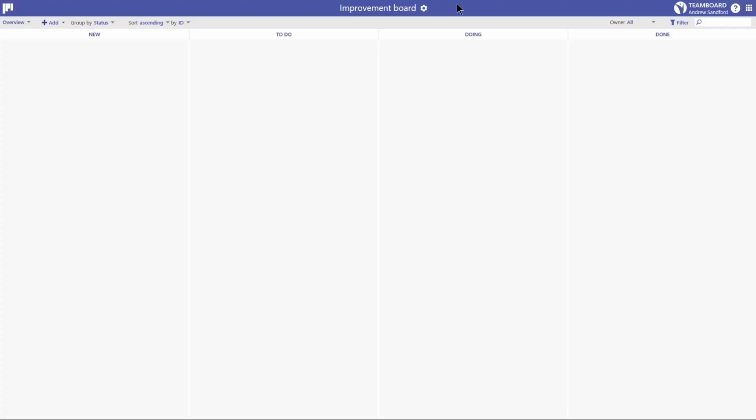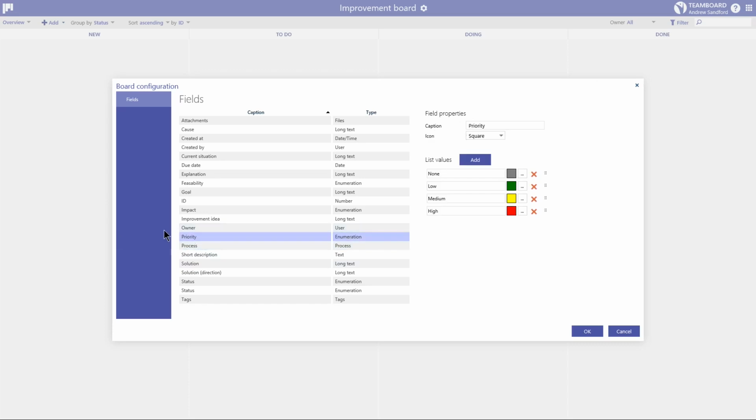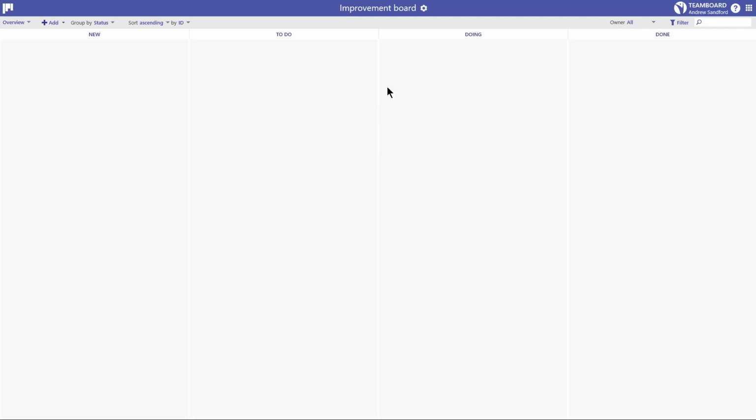And I'm also guessing that within the config, there'll be a lot more lists that I can amend, process, priority. So you can change the names of the field as well. You can't always change the drop downs depending on what they are. You can have different statuses, change the colors, lots and lots of config. So guys, it's really good.